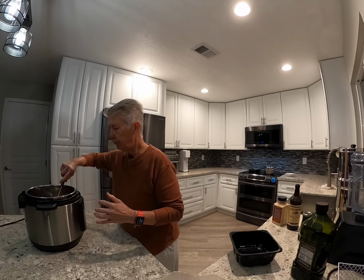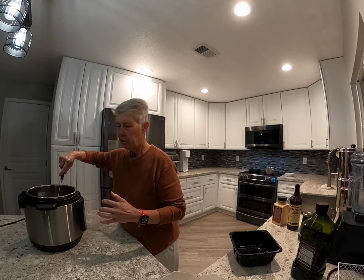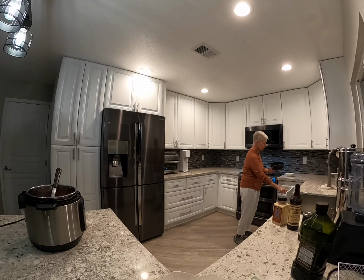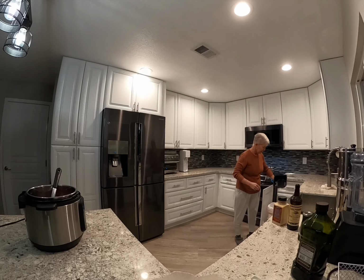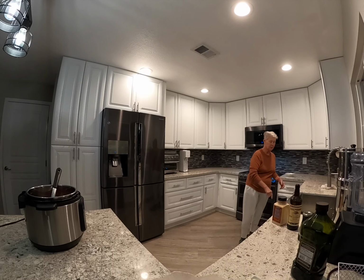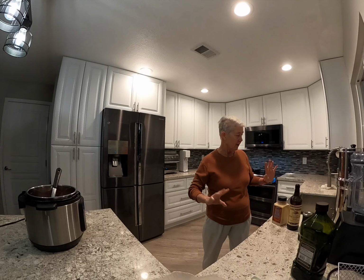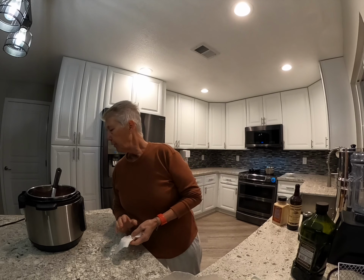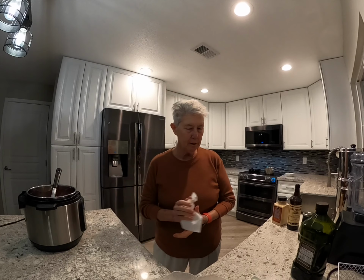And of course, one of the things to think about whenever you're working with meat is to make sure that you're practicing good food safety. So this was the mushroom container, and I used that to put the sliced beef into, and then I can just throw that away, and I didn't have to touch anything. So that's cool. And we're going to get our beef going here. That'll take a couple of minutes.